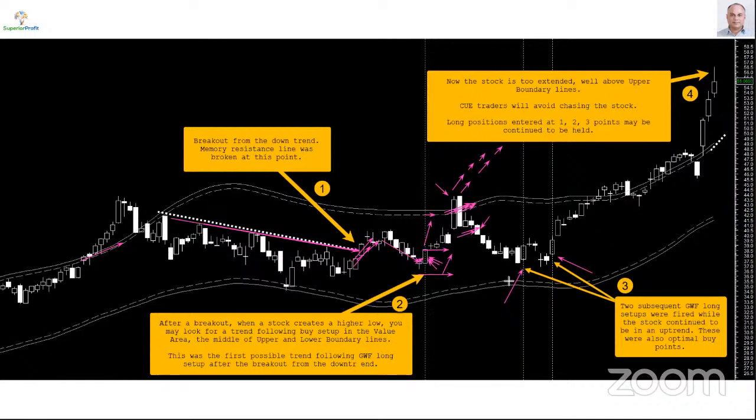That does not mean that we don't hold stocks long term. There are two different investment strategies. If you want to try it out, then you may book at least partial profit always at the upper boundary for go with flow long trades and enter it again once it gives a go with flow long trade setup. In this case, it gave go with flow long trade setups exactly on these 2 days. And I checked it out, it is not on this chart, that even if you entered the trade on this day, this pullback did not hit the Q protection signal stop loss. That means our stop would not be violated.